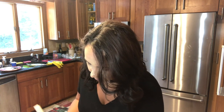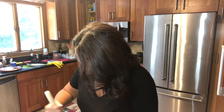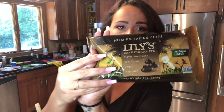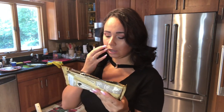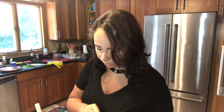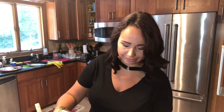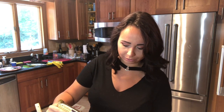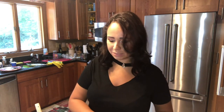Scoop 16 even-sized balls. Really, we gotta count them out? Okay. These are the chocolate chips you use. They're Lily's. Order them on Amazon. They're for baking, and there's no sugar added. So, call for half a cup of these. I feel like a half a cup is not enough, but I guess we're trying to be healthy, so we'll sprinkle a couple extra on there, just because.